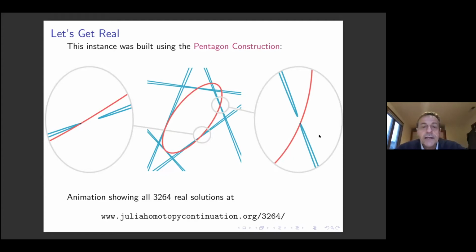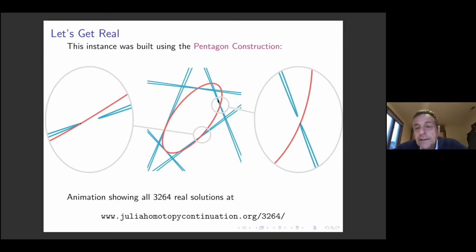So I draw a pentagon in the plane. I pick a point in the relative interior of each edge of the pentagon, and then I arrange my chopsticks so that the crossing point is on this edge. Now with that degenerate configuration, I can ask, what are the red conics tangent to this configuration?